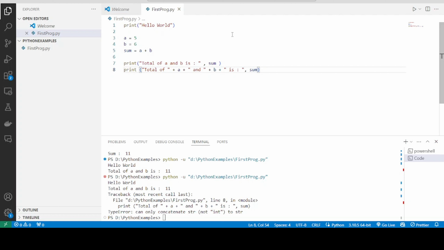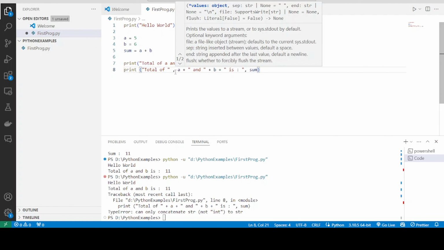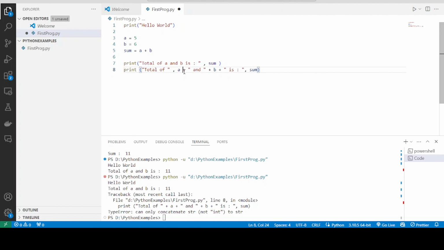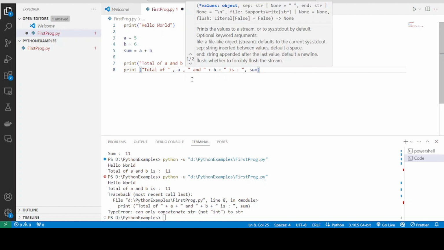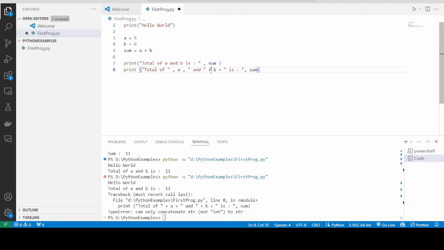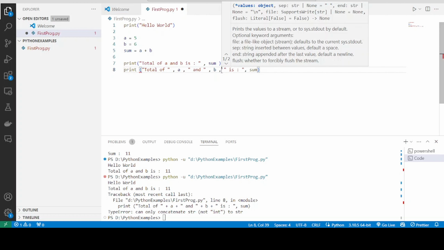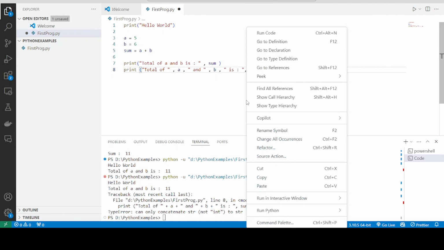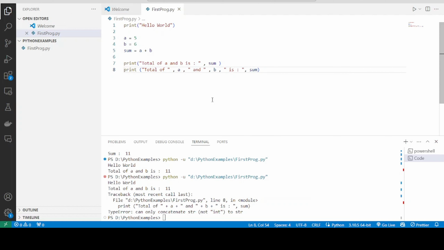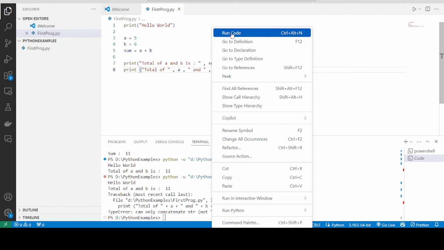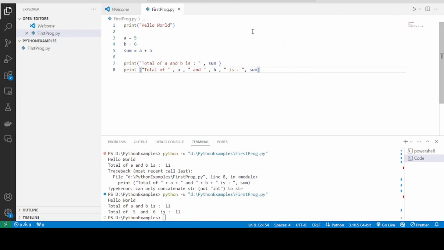Again it is saying that you cannot concatenate string. So here try to give comma, save, control S for save, run code.